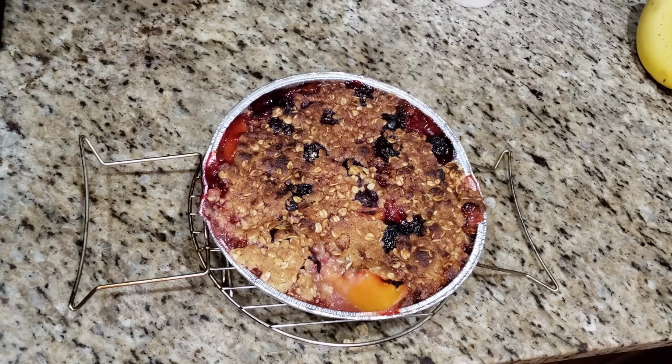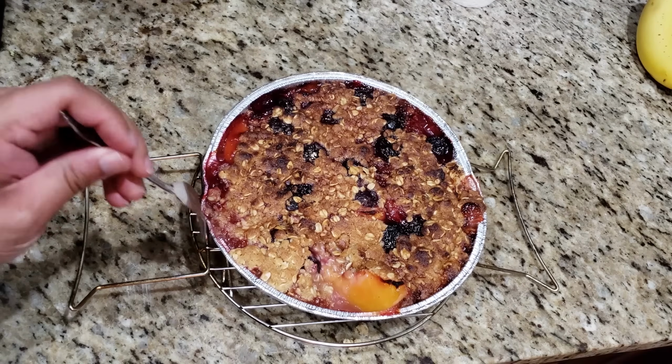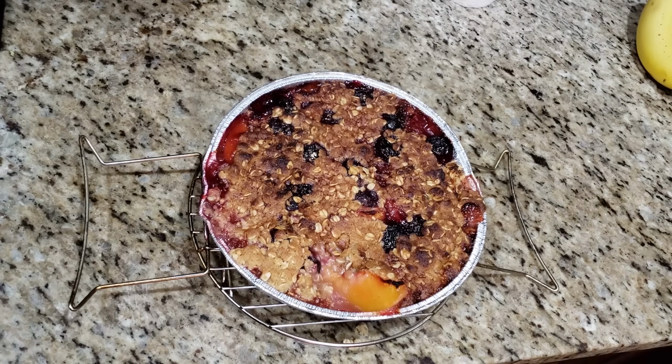So there you go, guys. That was the peach and berry crumble. I think that's what it's called. Made inside of the Ninja Foodi. Fast, it's easy, and it makes for a pretty good dessert topping. And if you've got whipped cream, you can put that on here too. It's all good. Do whatever you want.